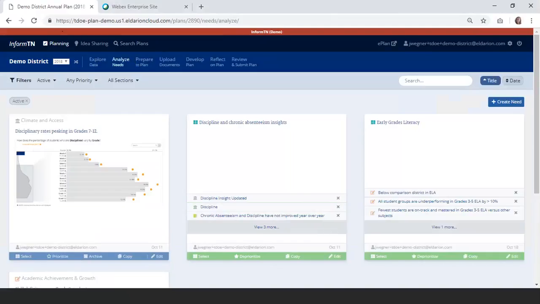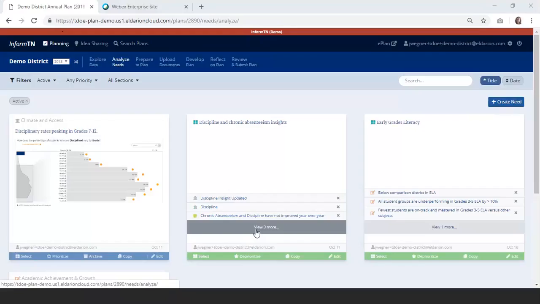I also can add additional pieces of information by creating an additional need. If I have additional local data that I want to add into this repository to consider, as I'm eventually then moving on to create groups and priorities. So once you have all of your data in here, both including those images you've captured from your Explore data page, as well as the additional data that you've added from your local data, you can then take all that data and organize it into groups, as you see here, around related areas.